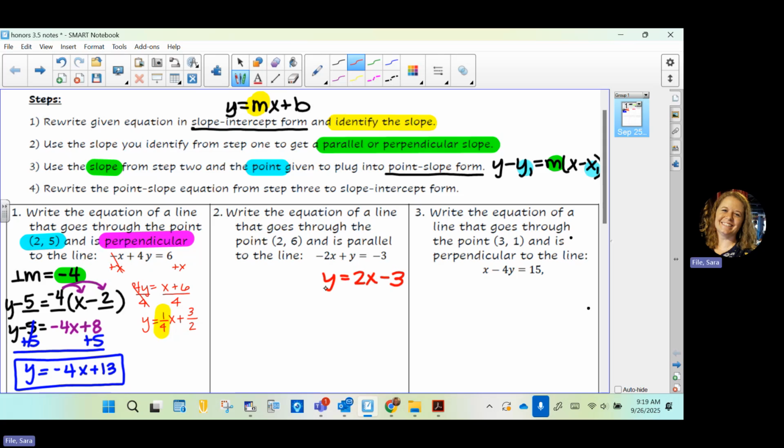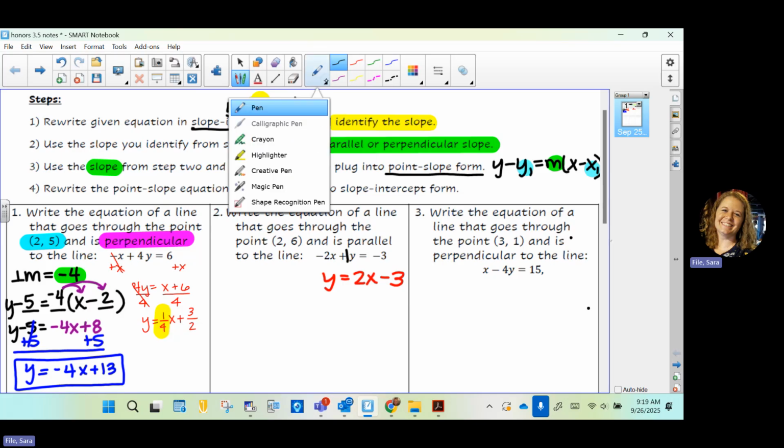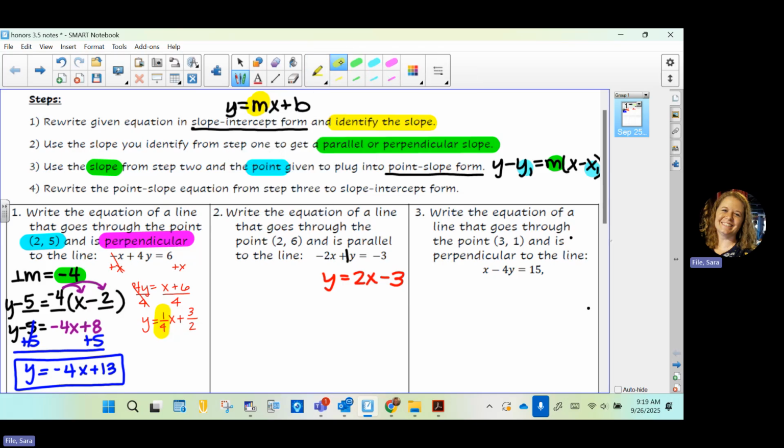And if you need to write the whole thing, you can. But some of you in your head are just going to be like, okay, that'll be +2x. And then if there's a coefficient in front of y here, you would divide it out. There's not, so I'm done. So what's my slope? 2. But if there was a number there, like, so for this one, to move that x, I would have to subtract it. So I'd have -1x, and then I'd divide by -4. So that would be +1/4.